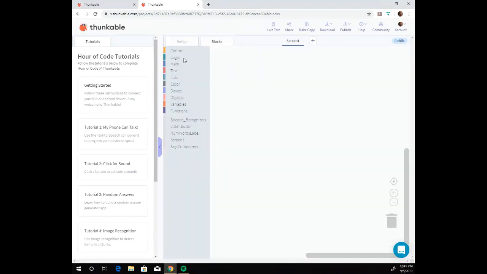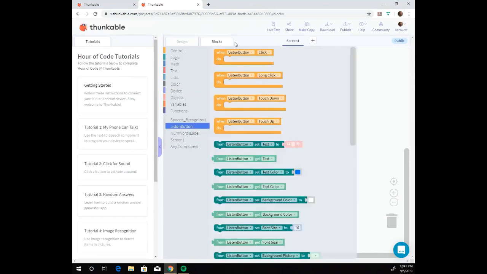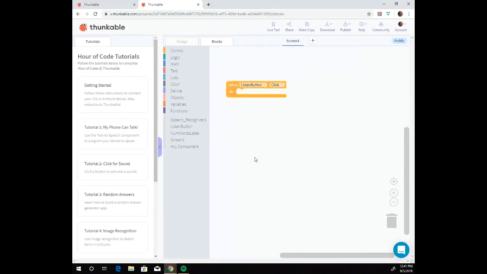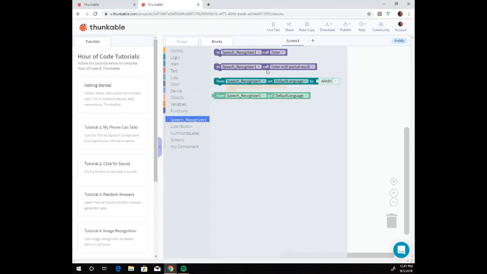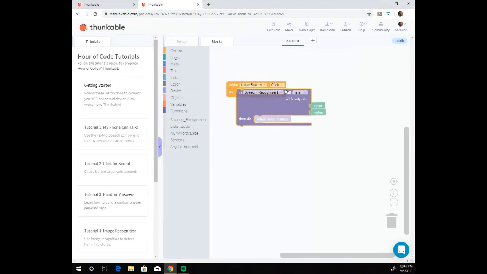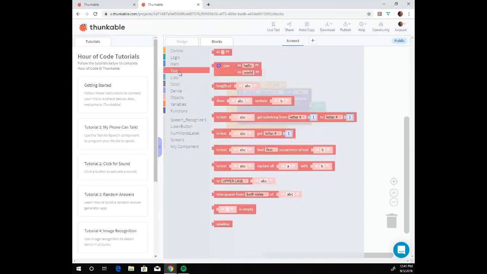Okay, so let's go into the blocks and click on my listen button. When my listen button is clicked, I want my speech recognizer to kick in. It's going to listen, and then when it's done, the value is the text that it finds.